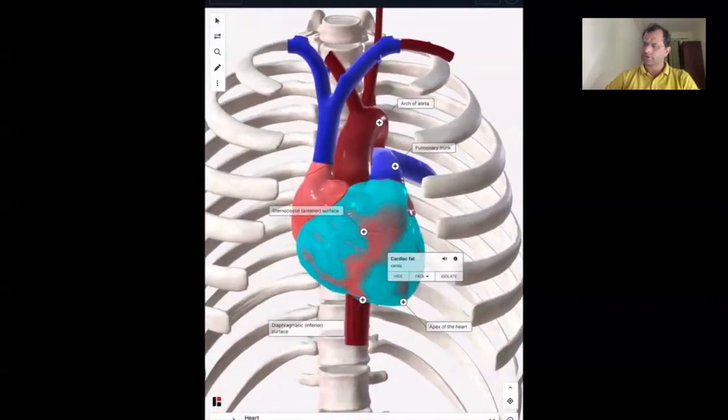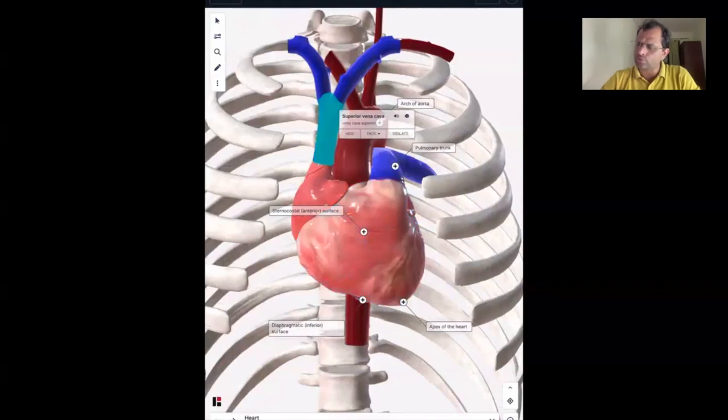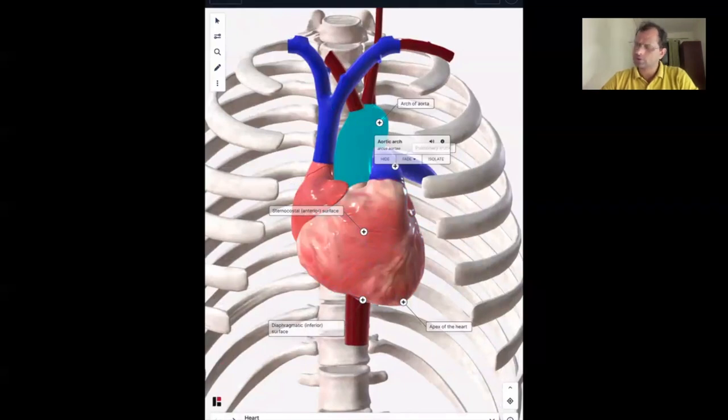Okay. Here we can see that the blue. Blue means the blood is coming to the heart for purification. Red means the pure blood is going in the body. जो शुद्ध ब्लड है शरीर में वापस जा रहा है. So the blue means impure blood is coming to the heart. And red means now blood is purified and going back in the human body.